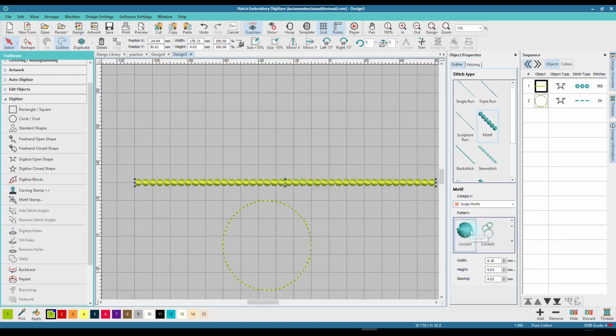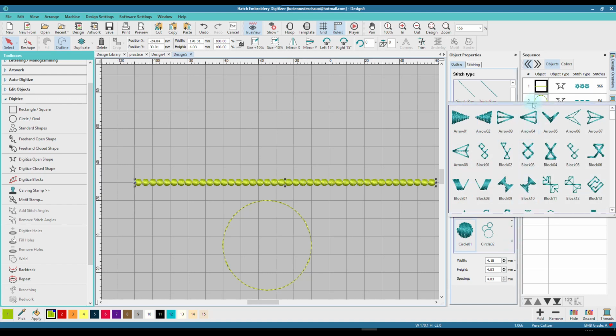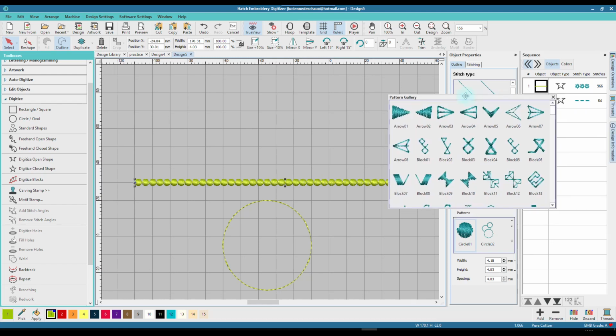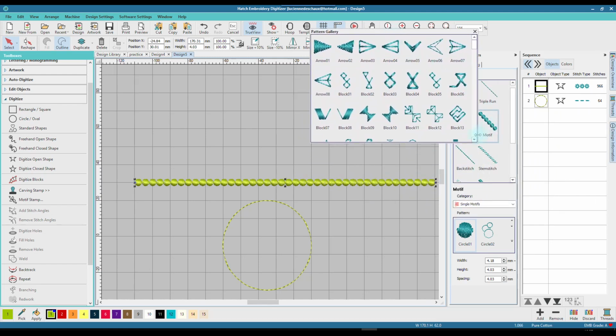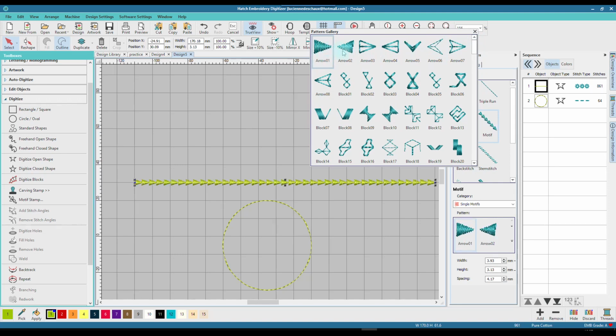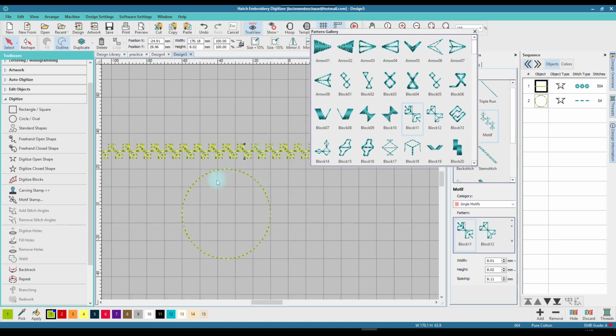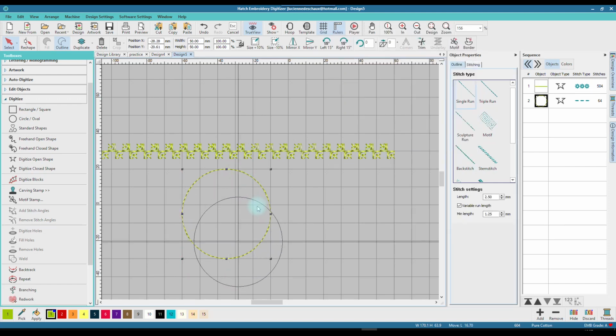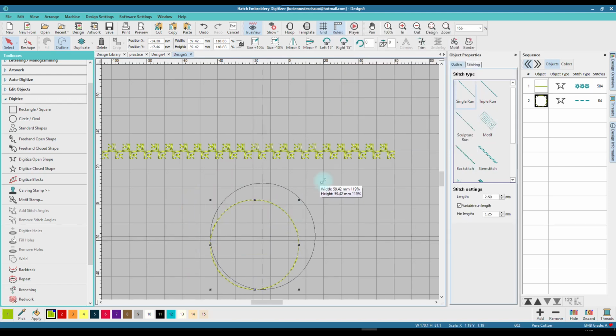Suppose we go to single motifs, and here under this category single motifs are a lot of different motifs. If you click here and you pick up this one right where I put my cursor, I drag it over here, I can make it bigger and I can scroll. So just play with it. For example, I like this one. The same with this one. We pick up the circle. I will make the circle a lot bigger.